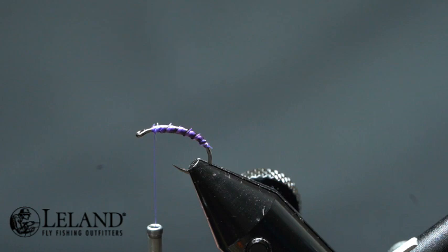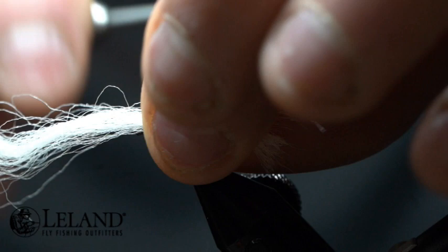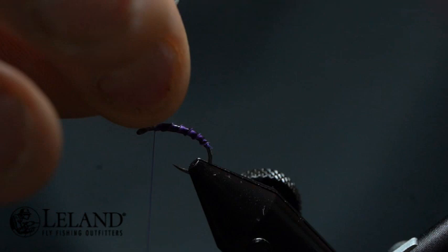For my post, I'm going to use Semperfly's poly yarn in a cream color. I'm just going to seat that roughly about 3/4 of the way. Give it a couple good securing wraps. I can lift that up and move it if I need to. Now we'll just lock that in the front and in the back.